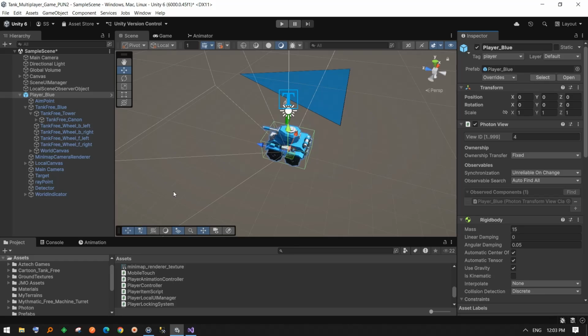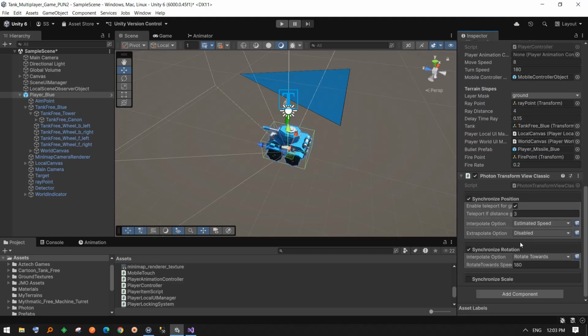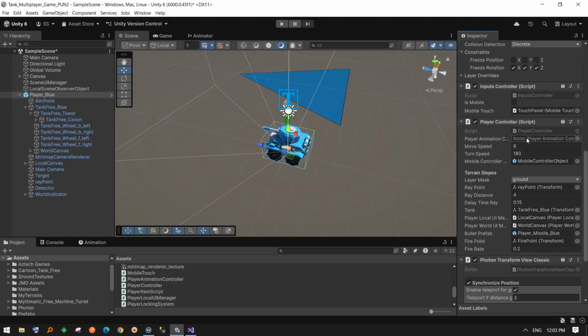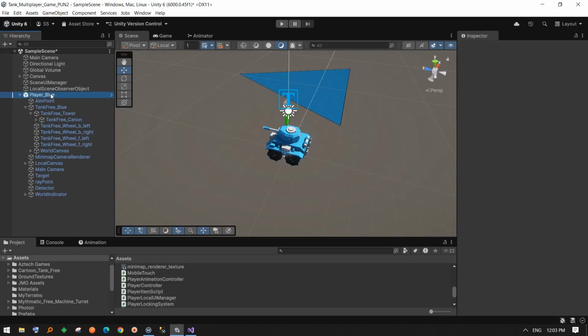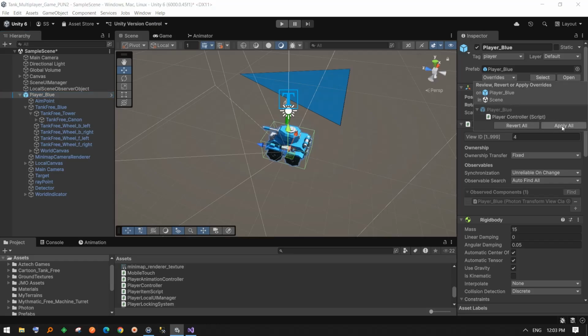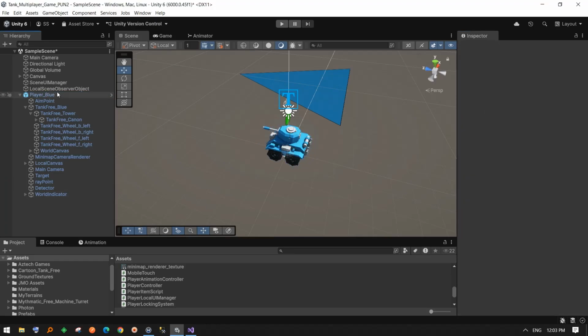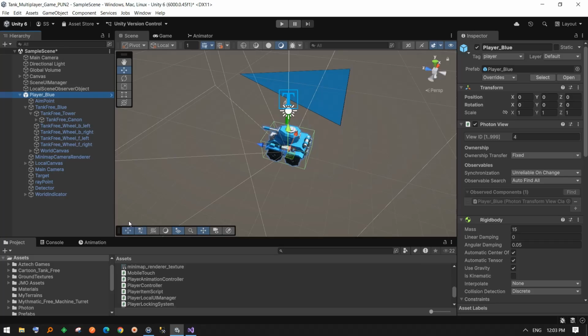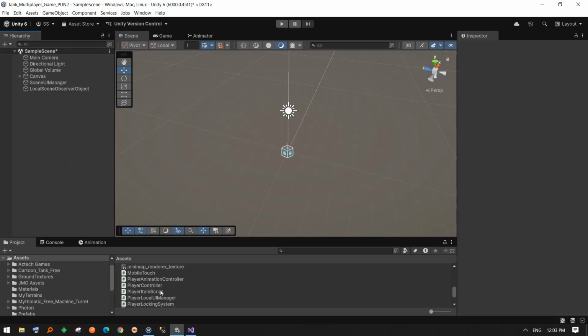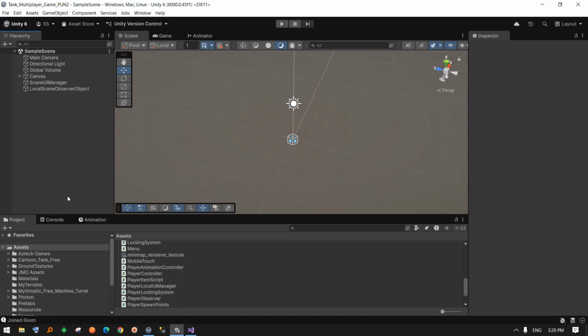While player blue is selected, we assign the player animation controller field. We select player blue again and click Override to apply the changes to the subject in the prefab. Now we can remove the subject from the scene and run the game once.